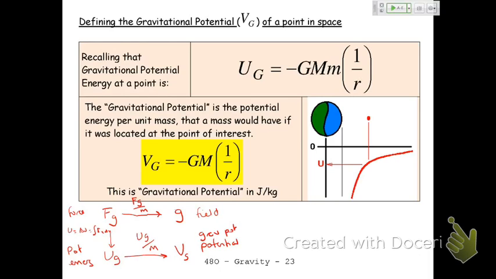Unfortunately, they didn't give it a fancy name. It's very similar to potential energy, so it's easy to get confused. Sometimes when you're talking, you'll say potential when you mean potential energy. So you've got to distinguish them in your mind. What also makes it interesting is we have potential energy difference, and then we had potential energy, and now we have potential, and I can talk about potential difference as well. So there's a bit going on here. But it's just the potential energy divided by the mass, the little mass. And by the way, when you go to a store and you buy a battery, you're defining that battery in terms of its electrical potential difference. So when you're talking volts, you're talking not about potential energy, but potential. It's the energy divided by the charge. So we're used to dealing with potentials. We just don't, not in this context.